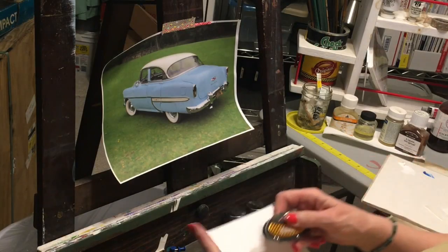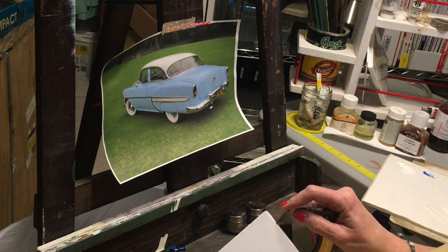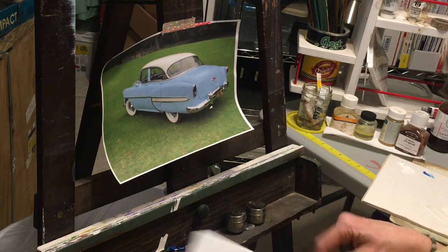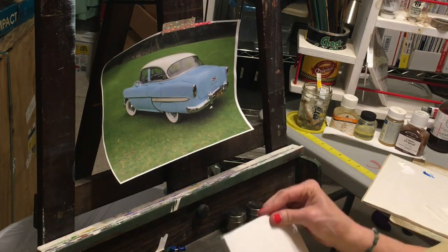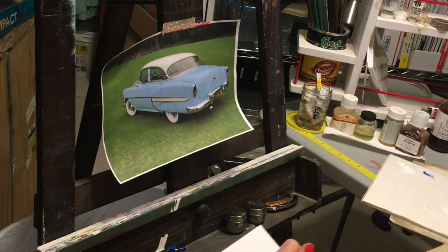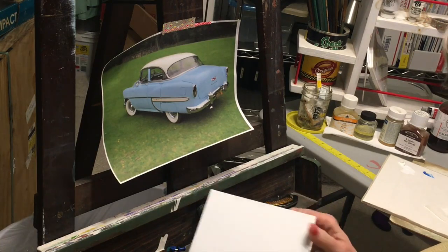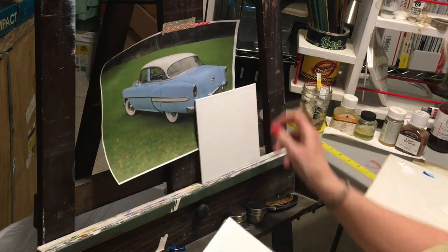In today's video, we're going to select the colors for this painting. I'm going to work on getting just the right blue to portray this car. Initially, I thought cerulean blue with white would be good, but that might be just a little bit too blue. So we're going to experiment a bit and see what we can come up with, do some color studies.